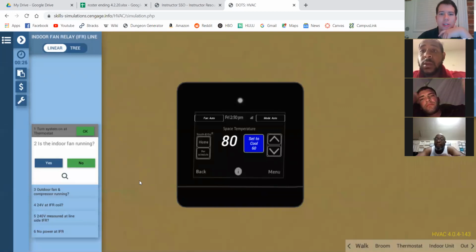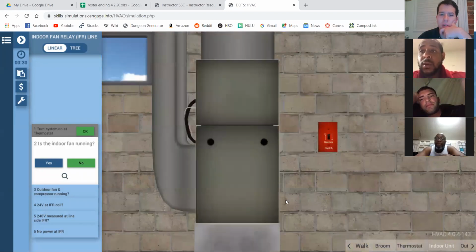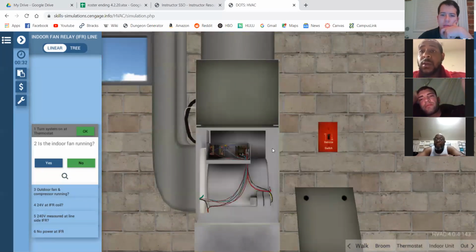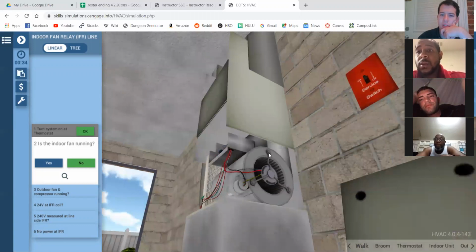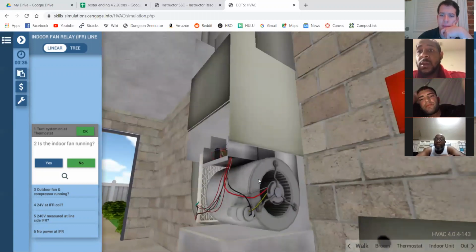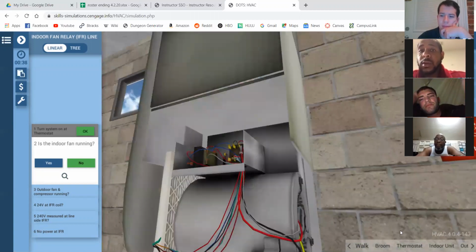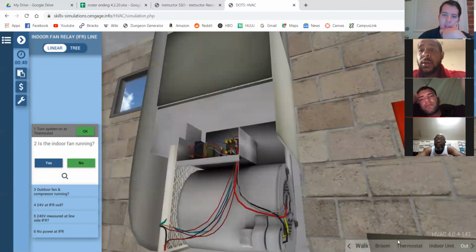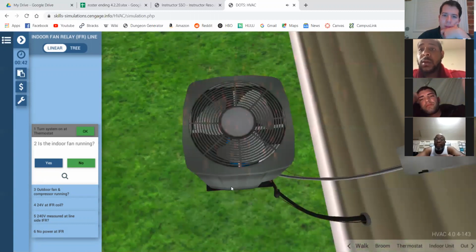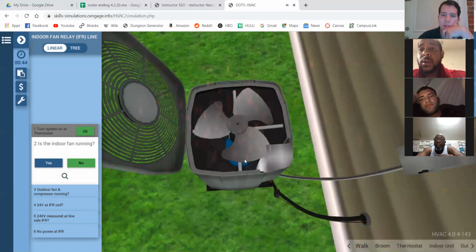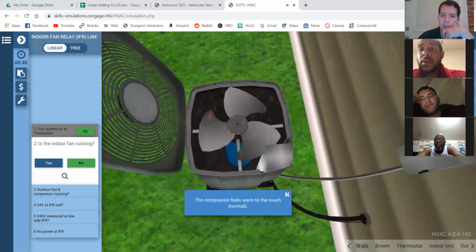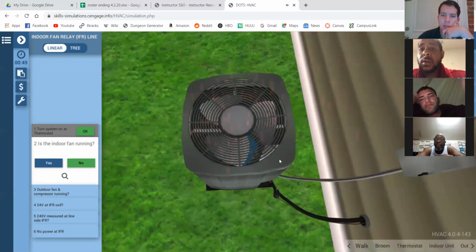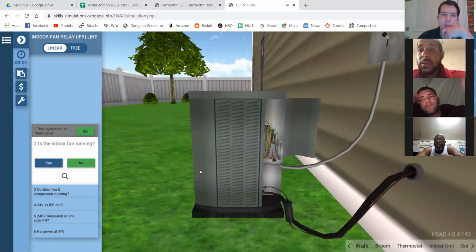What are we going to check next? The indoor fan motor. Yeah, we're going to check that indoor fan. The indoor fan is off. Outside compressor. Yeah, let's check that outdoor unit, see if that guy's on. Fan seems to be running. Compressor's running. So the outdoor unit's running, but the indoor unit is not.